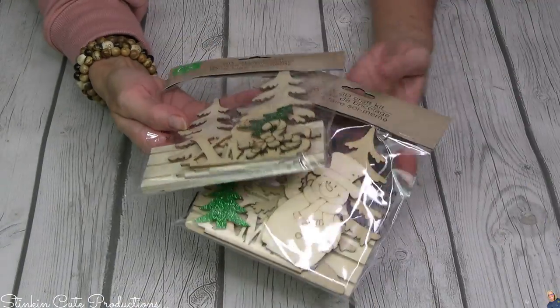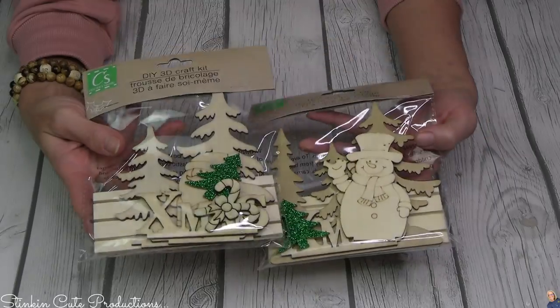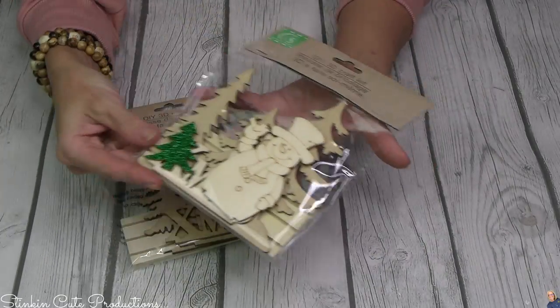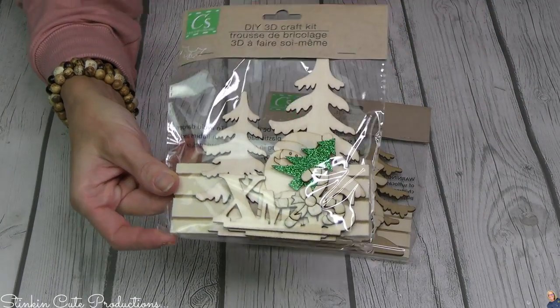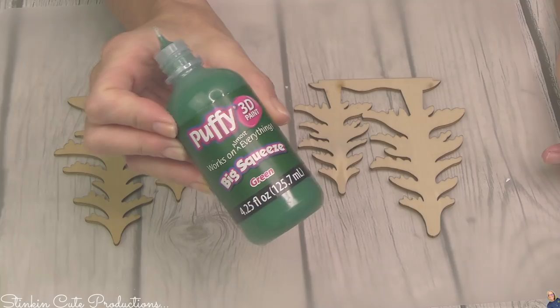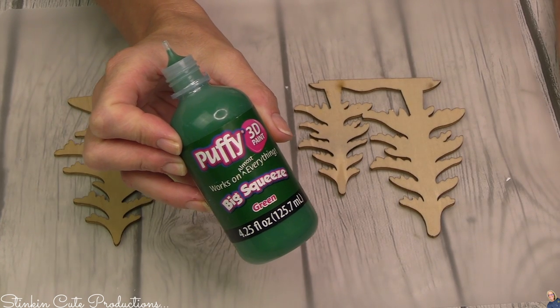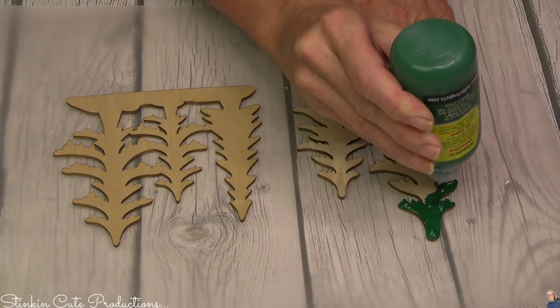To this banner, I will be using these two DIY 3D craft kits. How cute are these? This snowman is adorable, and I will also be using the Santa Claus because it's a Christmas banner. We gotta have Santa. To decorate these or to paint them, I'm gonna be using puffy paint. Of course I am. I love puffy paint this time of year. And so that's what I will be doing.